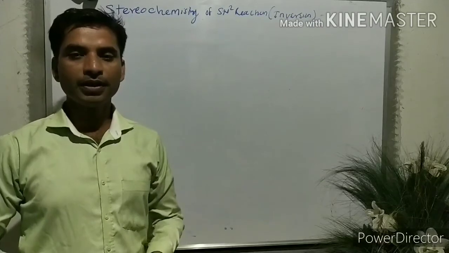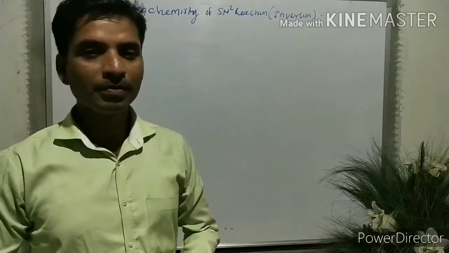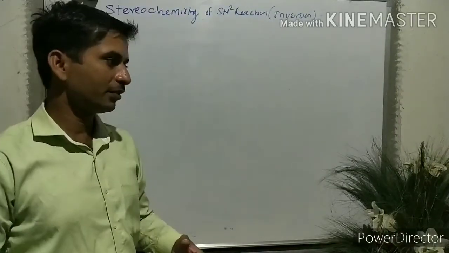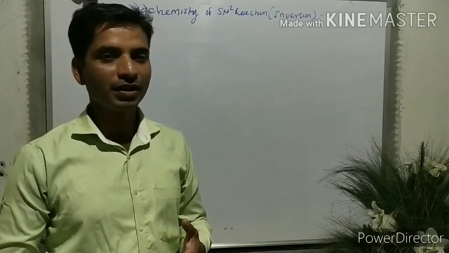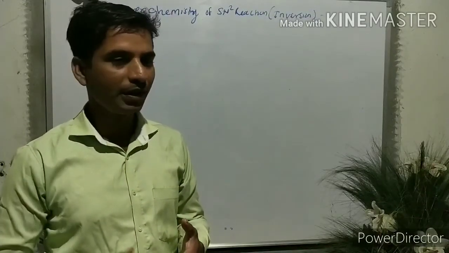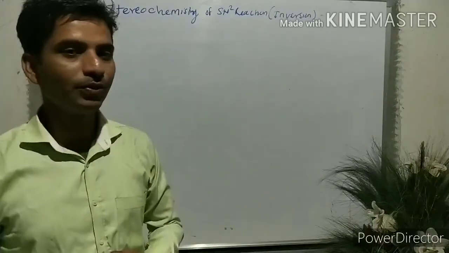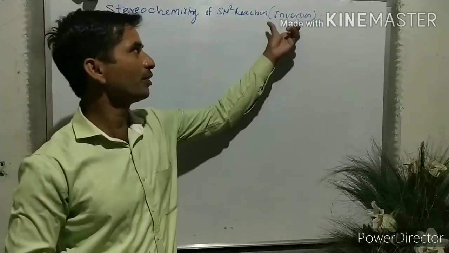Hello friends, yesterday we discussed the SN2 reaction, that is, nucleophilic substitution bimolecular reactions. In that, we saw the kinetics of the SN2 reaction, the transition state, the energy profile diagram, and stereochemistry. So let's see the details of the stereochemistry of the SN2 reaction. In the SN2 reaction, we always observe inversion.